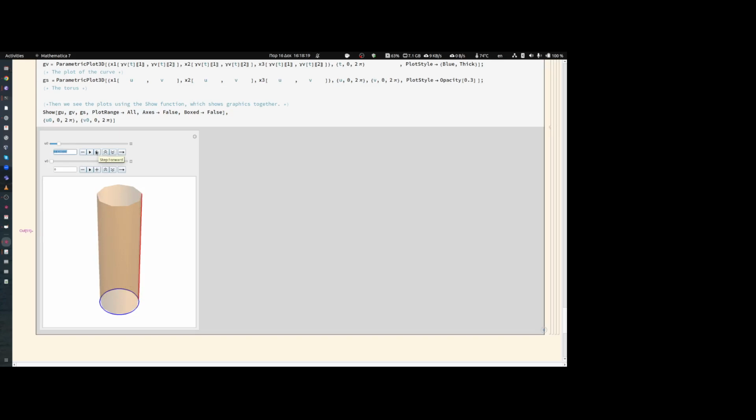Step forward. The red line is moving around. And then by stepping forward the V0, the blue line moves.